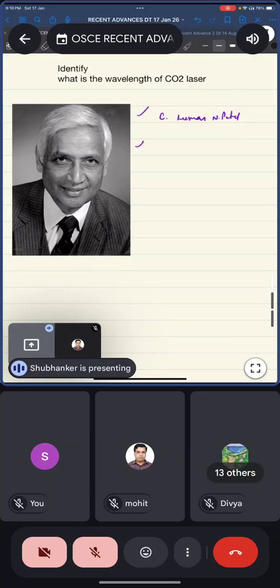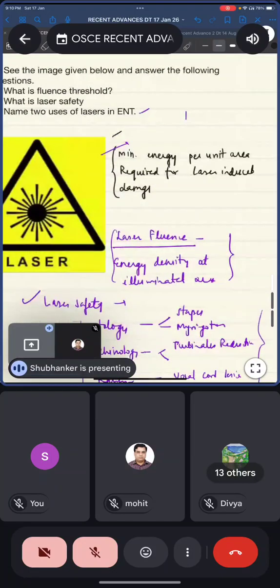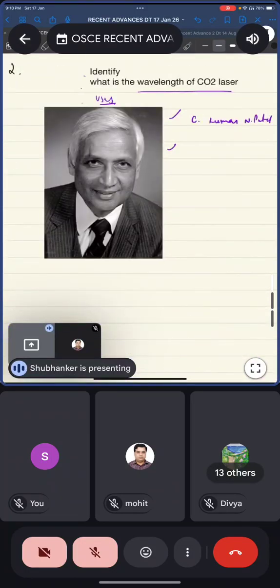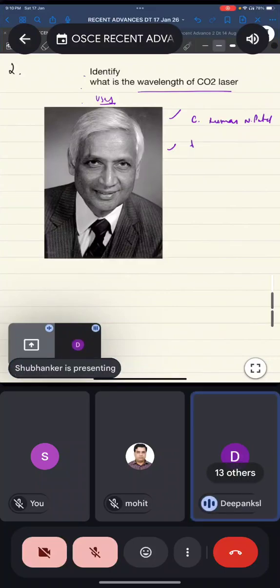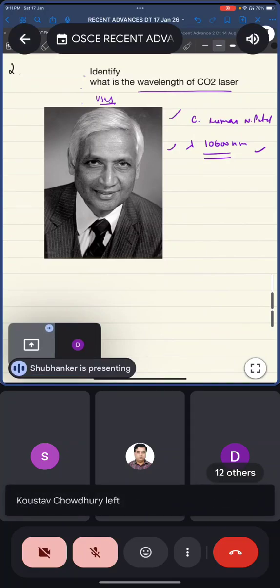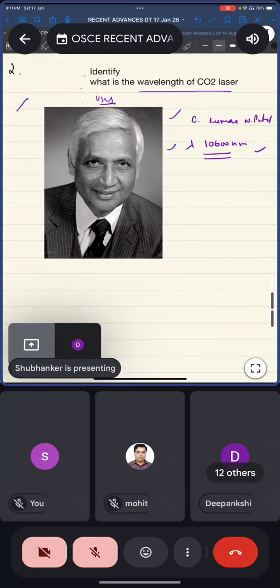And second question is, what is the wavelength of CO2 laser? Third question they will ask you, what are the uses of CO2 laser? So in uses you can write this only, like stapes surgery and all, we use the CO2 laser itself. Now, what is the wavelength of CO2 laser? Can somebody help me? 10,600 nanometer. Thank you, doctor. This is absolutely correct. So please remember it. Of all the lasers, CO2 laser is the most important for you, followed by the other ones. Okay. So remember this question.